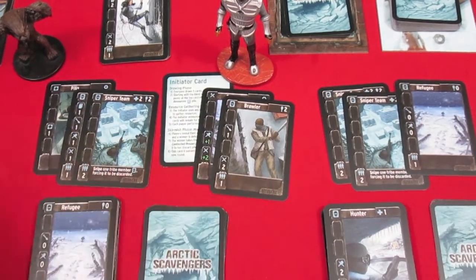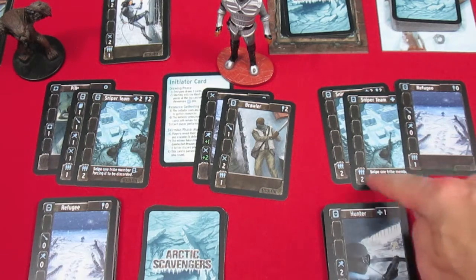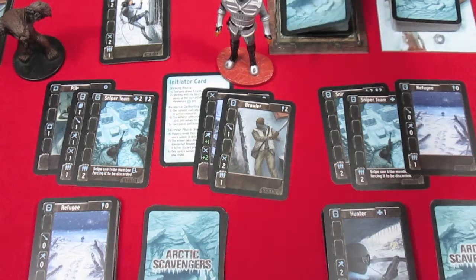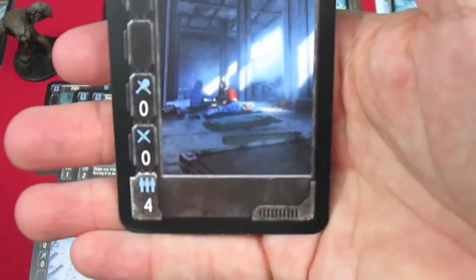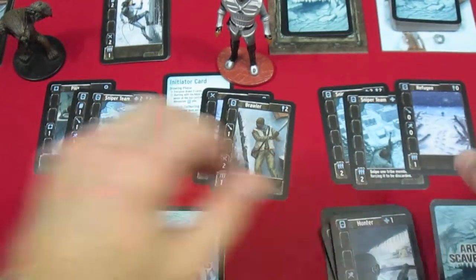And now if we look at the picture, nobody has any fight at all. We're all at 0. So we're going to have to go to a tie. Who has the most people? Well, Owlbear has 3, Crag only has 1, and I have 1, 2, 3, 4. I have 6 people, so I am going to win the contested resource. What did we get? We got a tribe family worth 4 points. That's awesome. So we hide that in there.